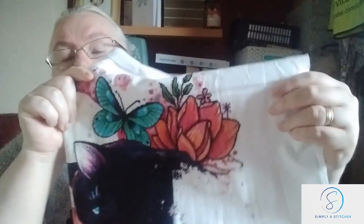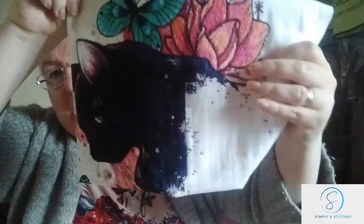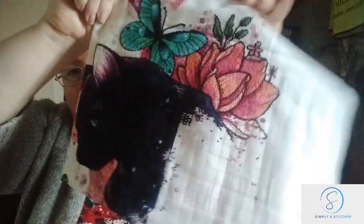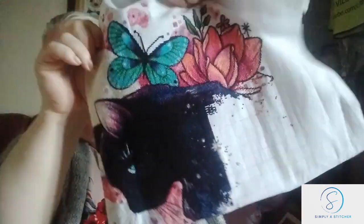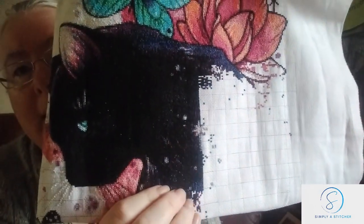Right, black cat and butterflies. Last month we ended the month with it being at 66.44%, and we have now gone to a whopping 79.51%. So, you know, more than 3/4 of the way through. And I have been working on this lotus flower here on the right hand side, but mainly on filling in the black part there where the cat is. Now it is a bit deceiving there because there's a lot of different colours in this. There's like 3 primary sort of blacks and blues, but then there's some little bits of colour that are coming in, so it's not straight stitching.